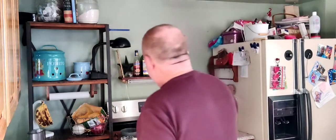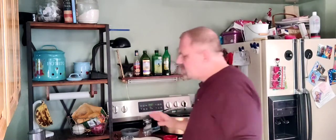2 eggs right there. And you want large eggs. Large eggs out of the shell weigh about 50 grams a piece. And that's going to vary by a gram or two, and that's okay, but you want large eggs.